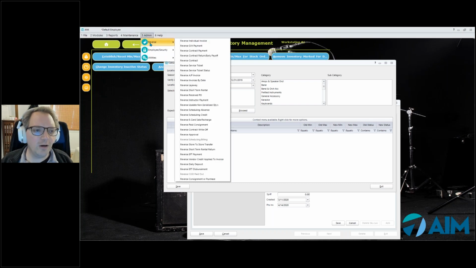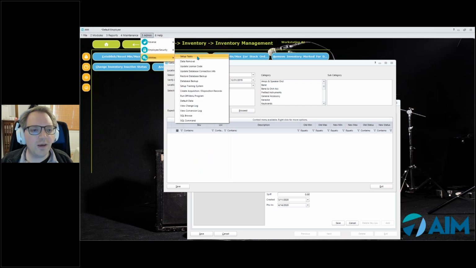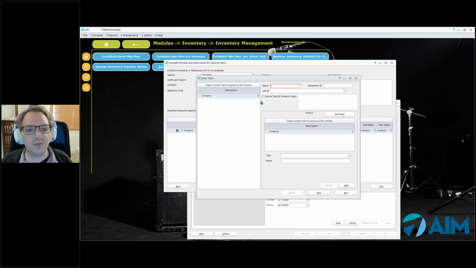Let me just check something here offhand. I was looking at this when I did the Setup Tasks webinar a few weeks ago, but just to see if there is a function here for min and max recalculation as part of the automated tasks functions. And I'm not seeing anything like that in here.